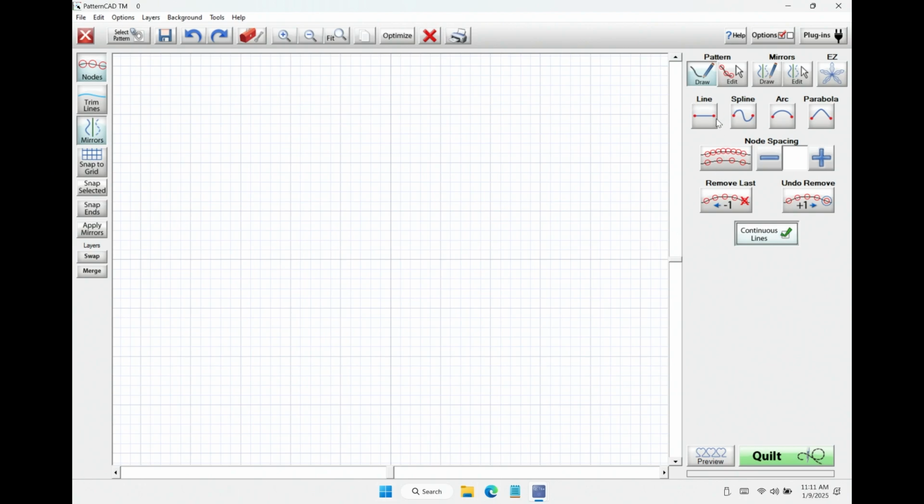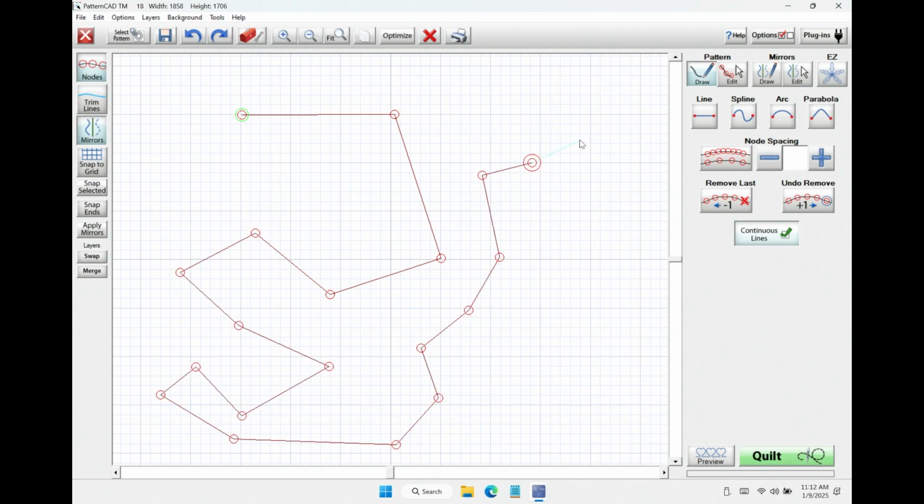So continuous, if I am just doing, say, a line, I could drop my start here so you can see where my cursor is, and I'm going to drag. In this case, I only have it set for 2 nodes, and it's going to continue, all right? So it's going to create those 2 nodes. When I decide I want to go over here, I'm not dragging anymore. I can literally click down here, and it's going to connect from this last one to the next one, and the next one, and the next one. So I can zigzag all over the place, and in continuous, it is going to connect those nodes for me once I've drawn the first 2, right?